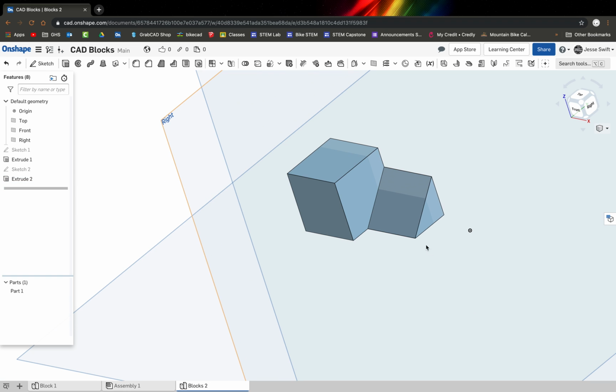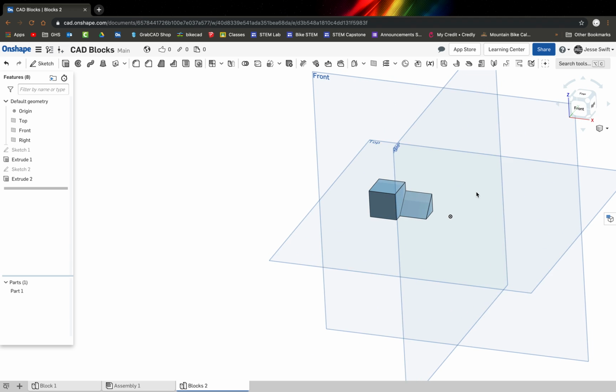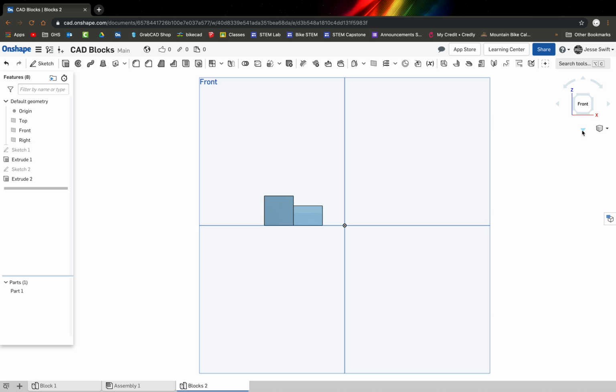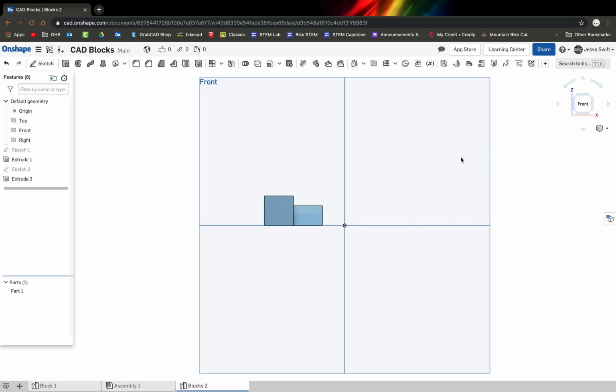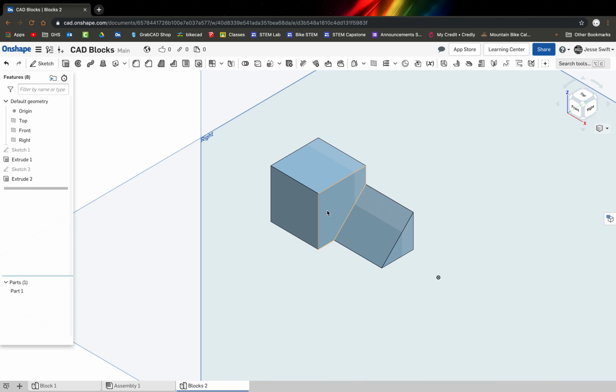Alright, now that I've done that, I want to show you guys something really quick. Again, I can use a mouse to orient my world. There's also this cube over here. If you want to see the front view of it, you can. You can use these arrows. There's your top view. We can look at the left view, bottom, back, keep going around. And then if you ever want, you can click on this isometric view here and go back to your home and take a look at your isometric view of your shape.